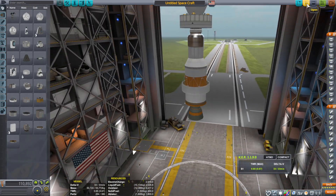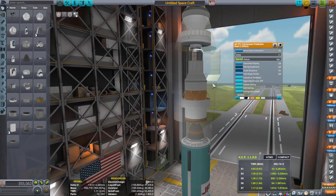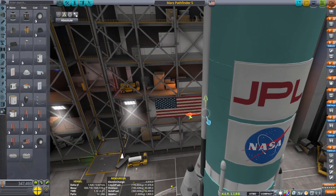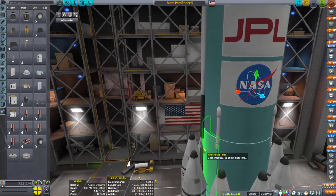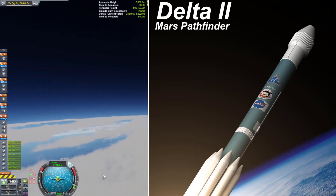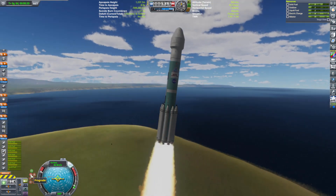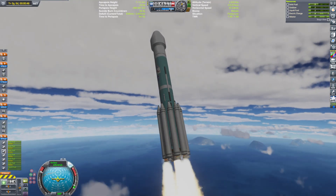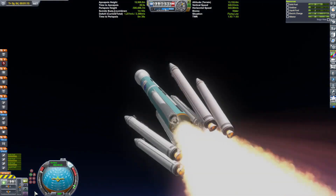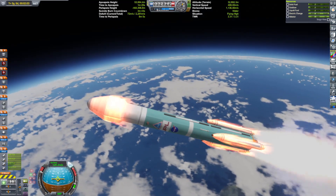I also used fairings to build the rocket bell in the very back to make it bigger. I thought about using the rocket they used for the Apollo spacecraft, but it just didn't look right, so I opted out and just built my own. Then came building the rocket itself — I used a few different flags. It had that blue aqua-green color to it, the same as the Delta rocket, I believe. I did get the numbers wrong — apparently it's not 240, it's something else. I couldn't find a texture with that emblem so I had to make my own and put in the numbers 240. But anyway, it looked cool. Then there were nine boosters on the bottom, where six of them would light, and then halfway through the flight the other three would light. Thankfully, KSP stock had boosters that were pretty close to the actual originals — almost spot on — so that worked out pretty well.